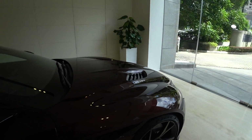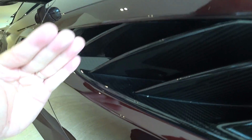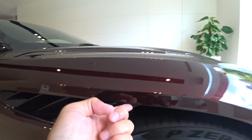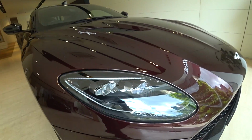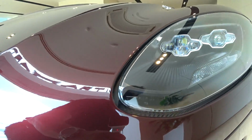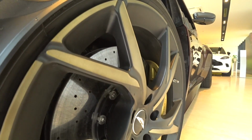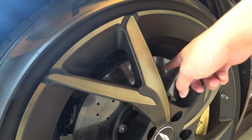Some special bits from this platform: when you open the bonnet, these fins stand alone. They're not connected to the top because the clamshell bonnet comes all the way down here, all the way hidden in this line. So this entire thing opens up. Madness. And up front is the grille. They keep their headlights simple and nice. And these are the large, beautiful 21-inch wheels. Two-tone color, with carbon ceramics in there. Huge calipers. These are very, very lightweight. Carbon ceramics, that's how they look.